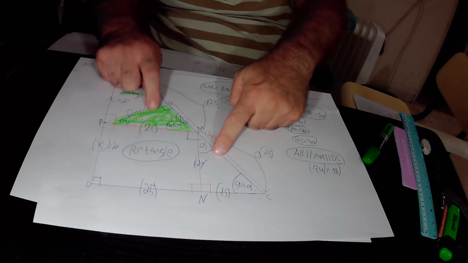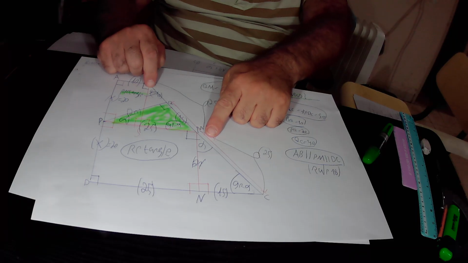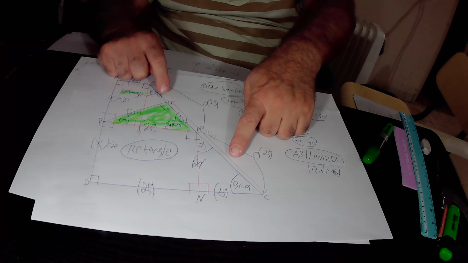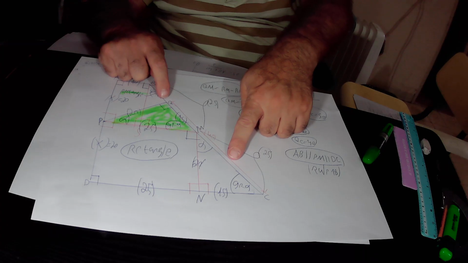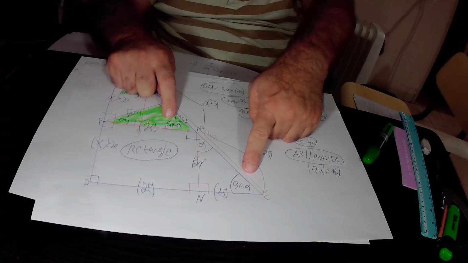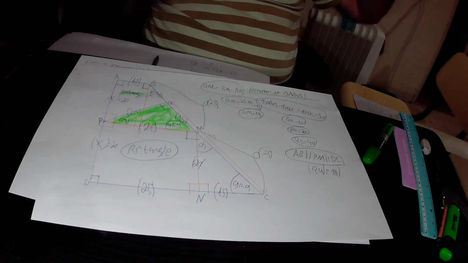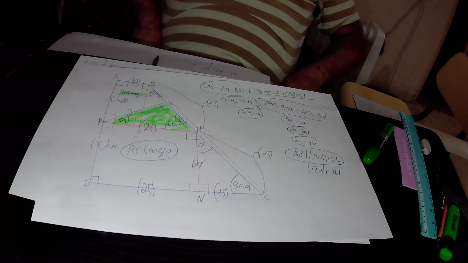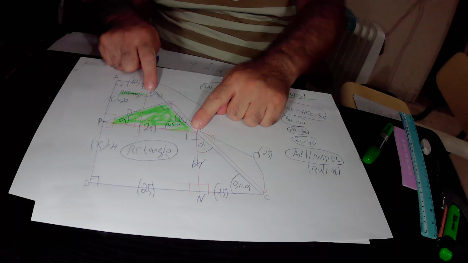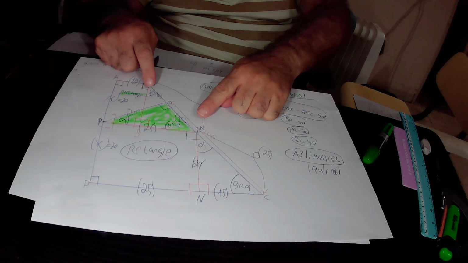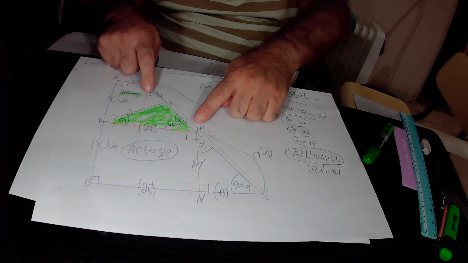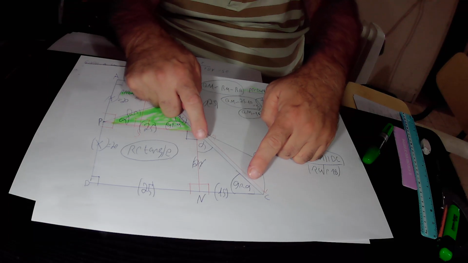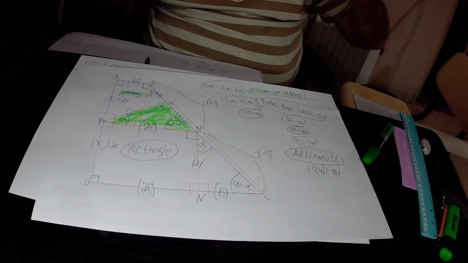So why can those two right triangles go into each other? First of all, those two angles are both equal to alpha, and therefore they are equal to each other. In addition, those two hypotenuses are both equal to 25, and therefore they are equal to each other. And finally, those two angles are both equal to 90 degrees minus alpha, and therefore they are equal to each other. So we found that those two right triangles can go into each other according to the angle-side-angle rule. That is to say, we proved that those two angles and the side included between them, that is side BM in right triangle BSM, are correspondingly equal to those two angles and the side included between them, that is side MC in right triangle MNC. And therefore those two right triangles can go into each other according to the angle-side-angle rule.